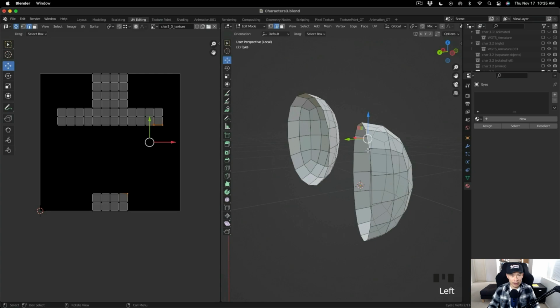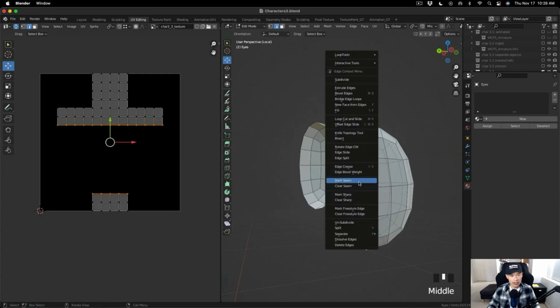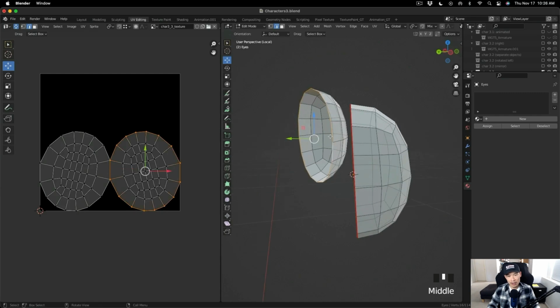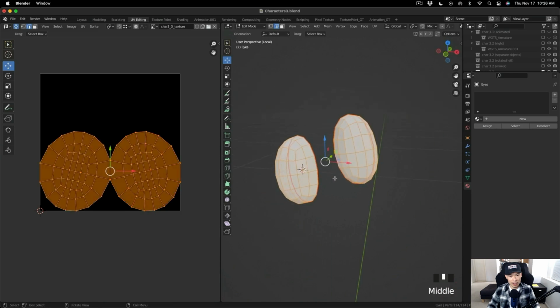You have to give Blender some information on where you want to mark the seams so that Blender knows how to unwrap your shape. I select this back circular edge loop, mark that seam. It actually split into two islands without me having to mark the seam on the right eye, which is interesting. But when we select that edge loop, it highlights it on the left, but I mark it anyways. That's interesting. I didn't notice that.